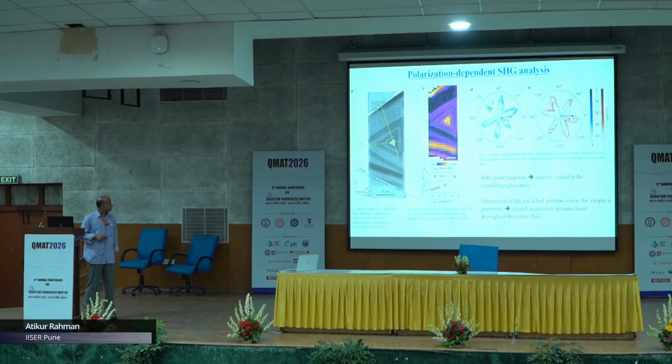Now when we take this polar plot along this line and plot the co and cross SHG, you see that a six-lobe pattern is present, and the lobes are not changing their direction. So the orientation remains fixed, but the lobe size may be changing. I will clarify that in the next slide. We found this interesting, and it also matches our AFM measurement, which shows that the layers are almost in the same direction. There is no twist among them. So this also suggests that the crystal orientation remains the same throughout the entire flake.